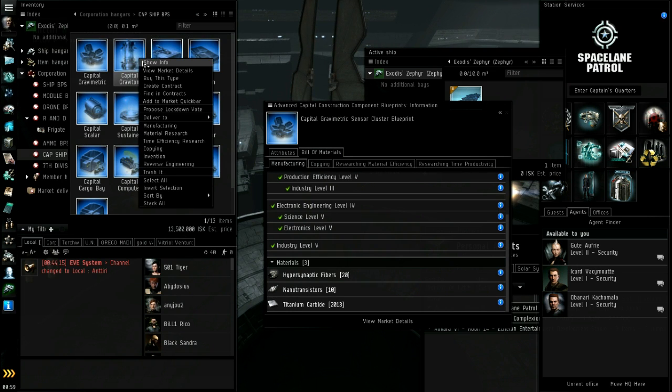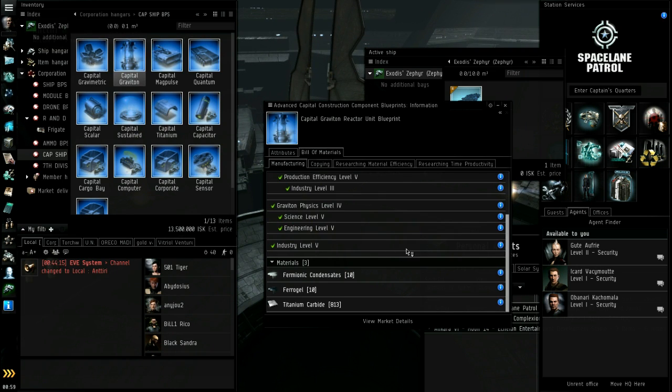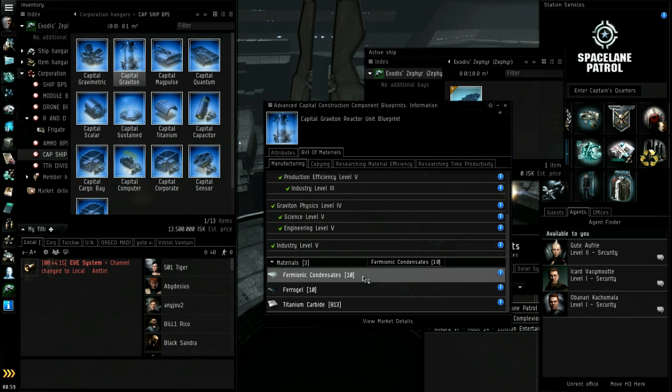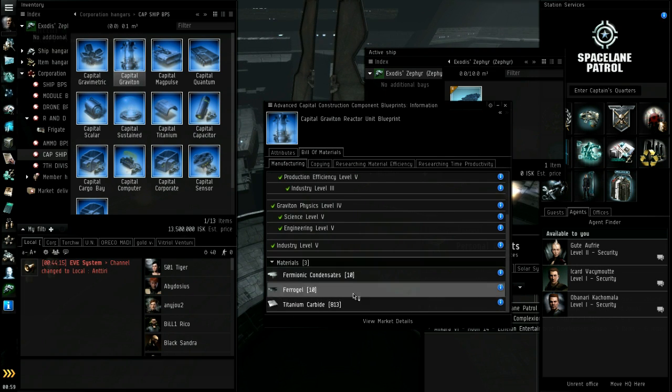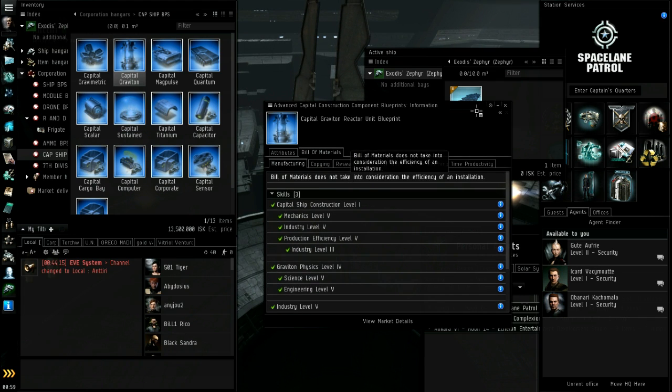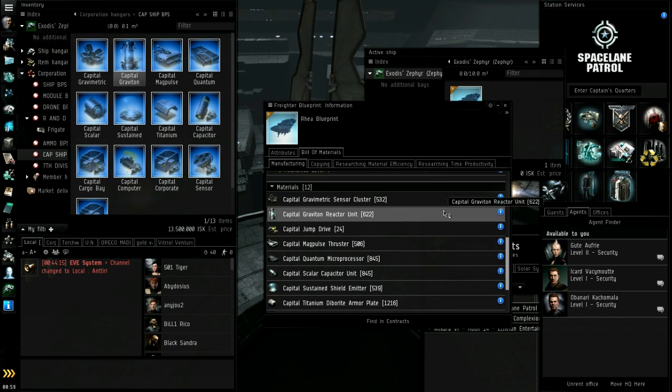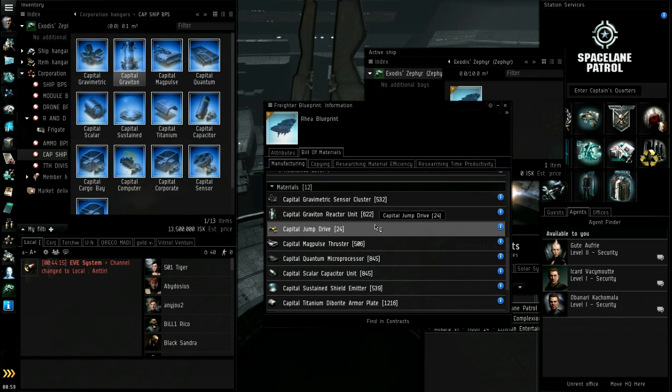I'll show you another one. Here's another one here. There's the materials, so it's the same thing. And then these things, these are just some other random ones. And so let's go back to the Rhea. So what do we need? We need all this stuff. Here's capital jump drive.